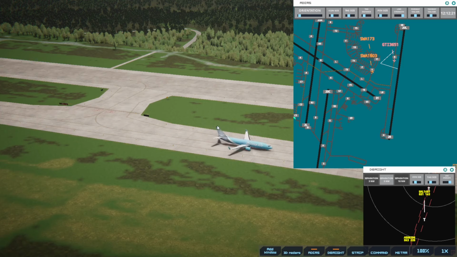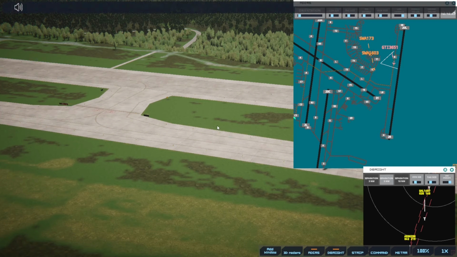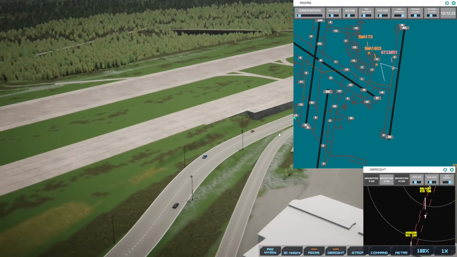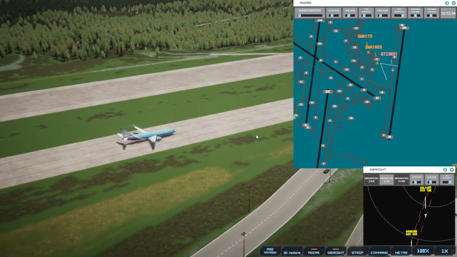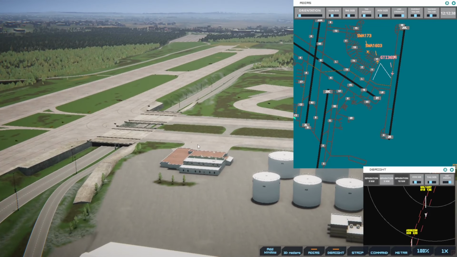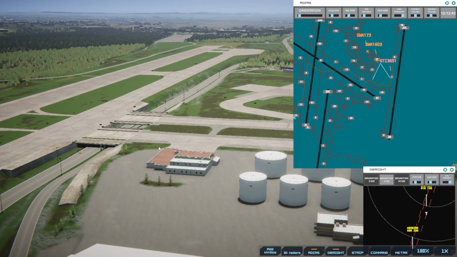Nashville Tower, Air Shuttle 6296 on final 2 right. Air Shuttle 6296, runway 2 right, cleared to land. Runway 2 right, cleared to land, Air Shuttle 6296. Alright, so we are going to get a Southwest 1217. We're going to have a Southwest heading off to... Is it QRLRF? Norfolk, Virginia. Alright. So definitely some interesting locations.